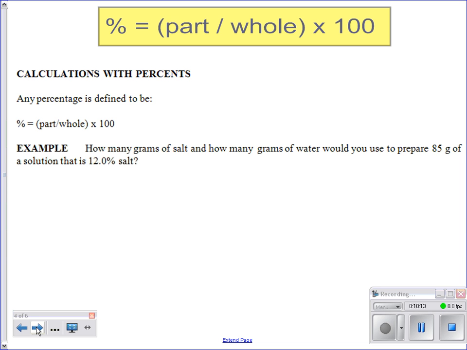And I think you guys already know this, but whenever you see percent, you should be thinking to yourself, part over whole. That's the formula. Percent equals part divided by whole, and then because it's percent, you have to multiply it times 100. Well, if you're solving for percent, that's pretty straightforward. If you're solving for either the part or the whole, the easiest thing to do is go ahead, let's write this down.